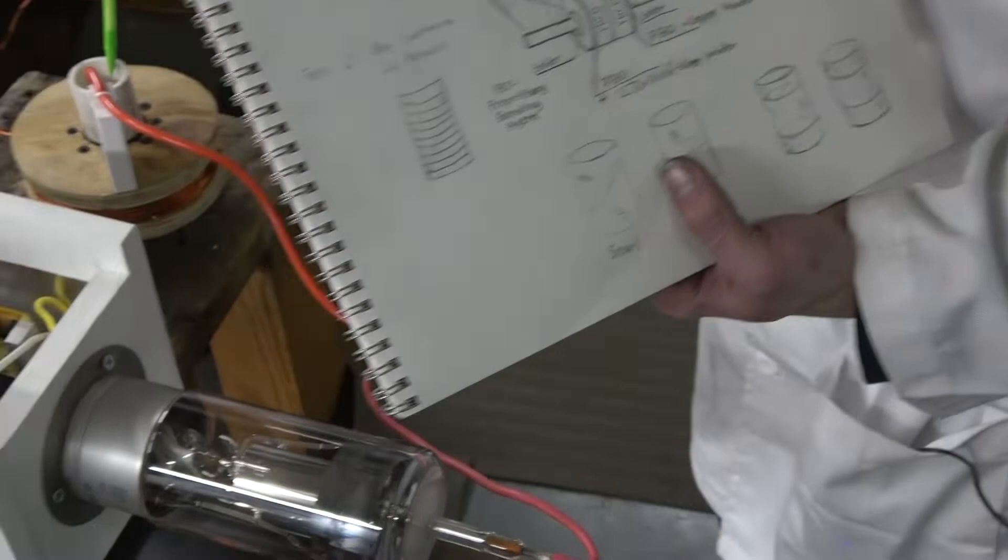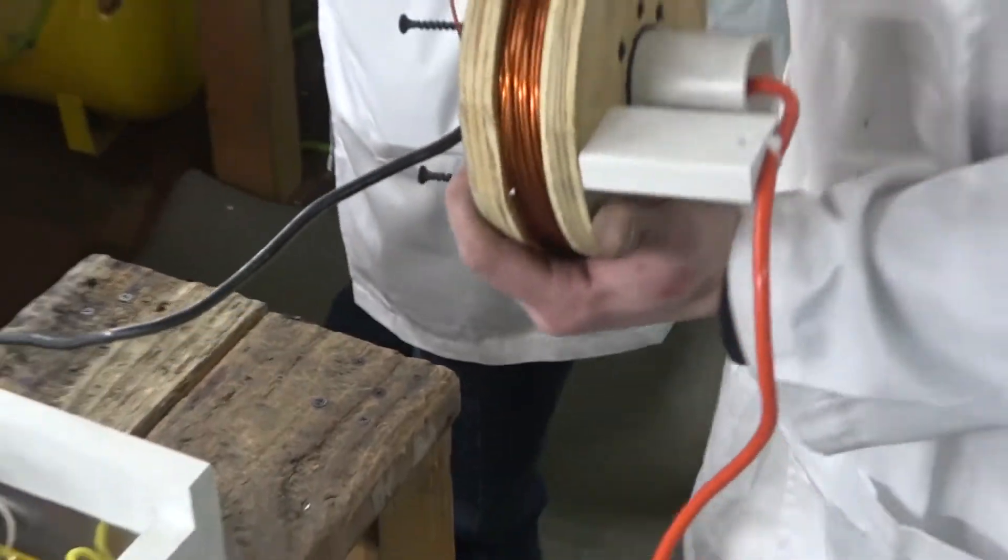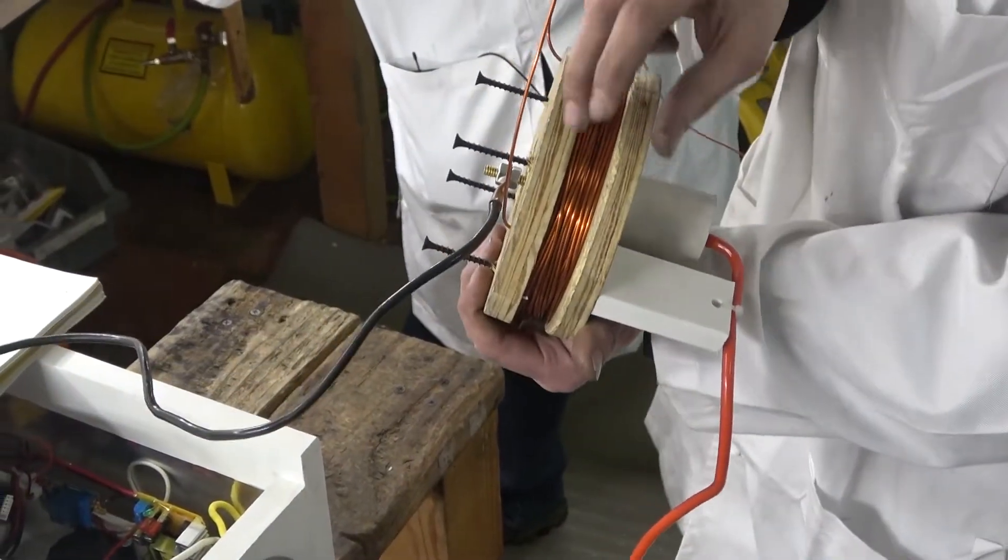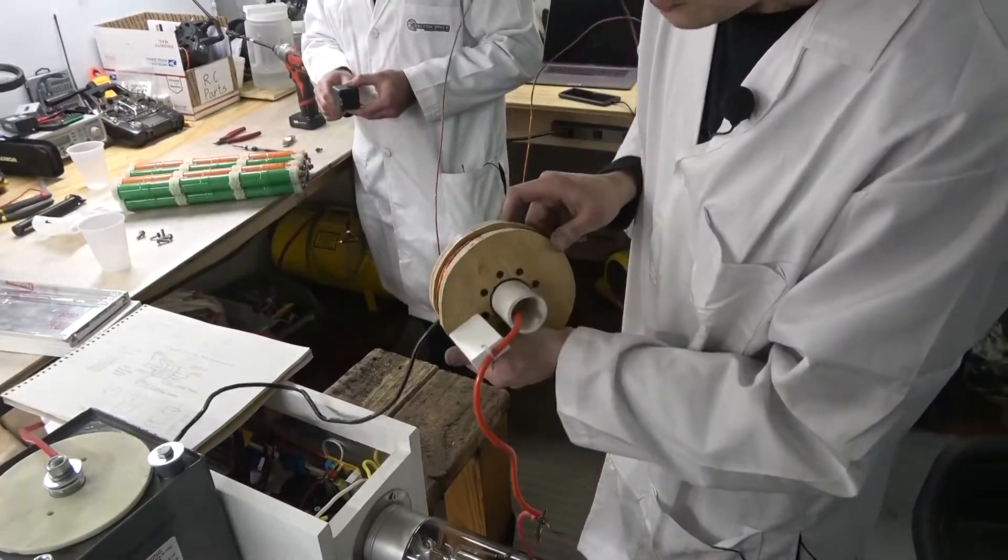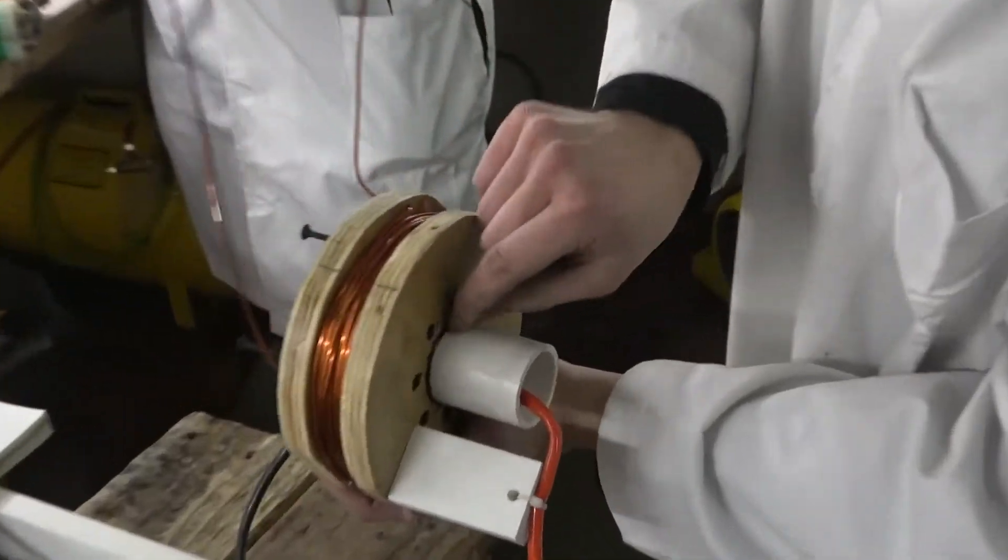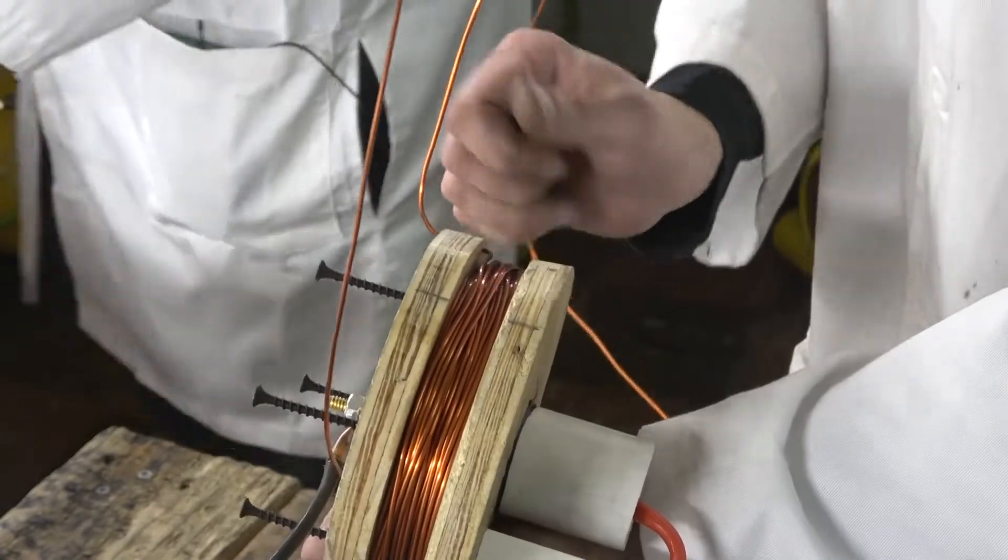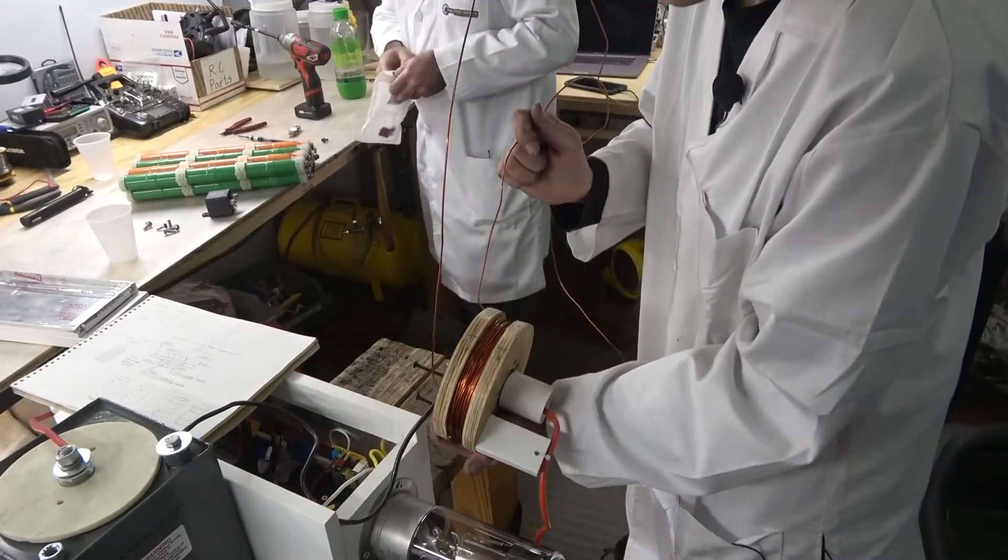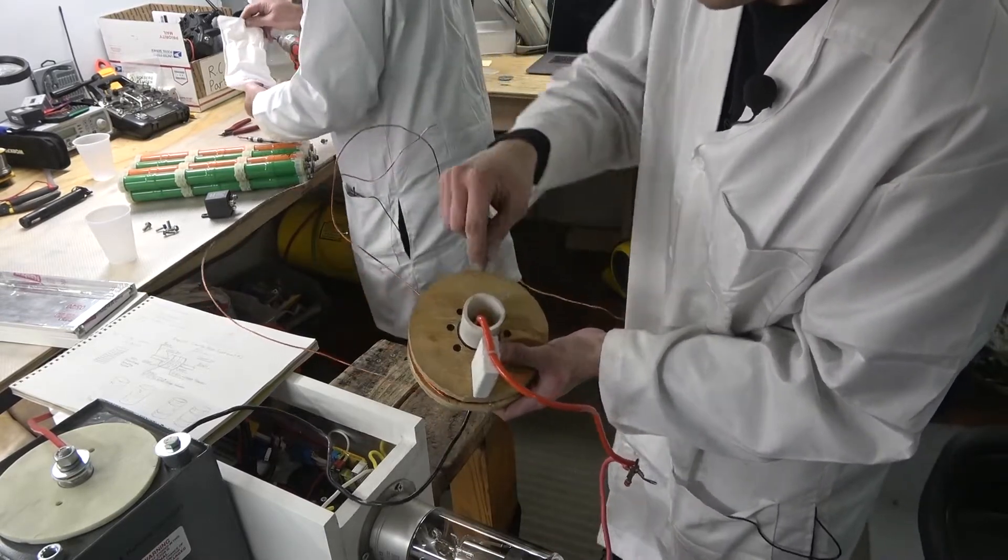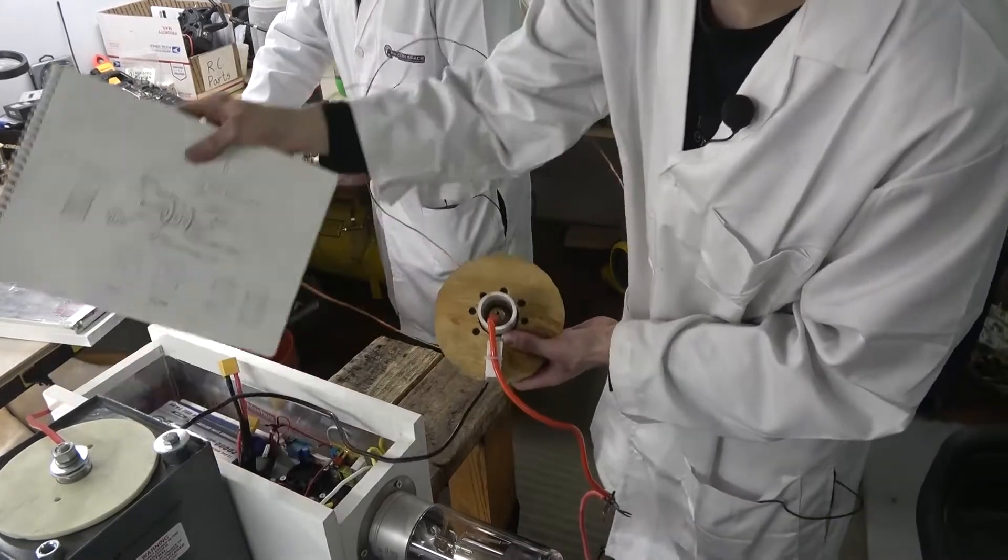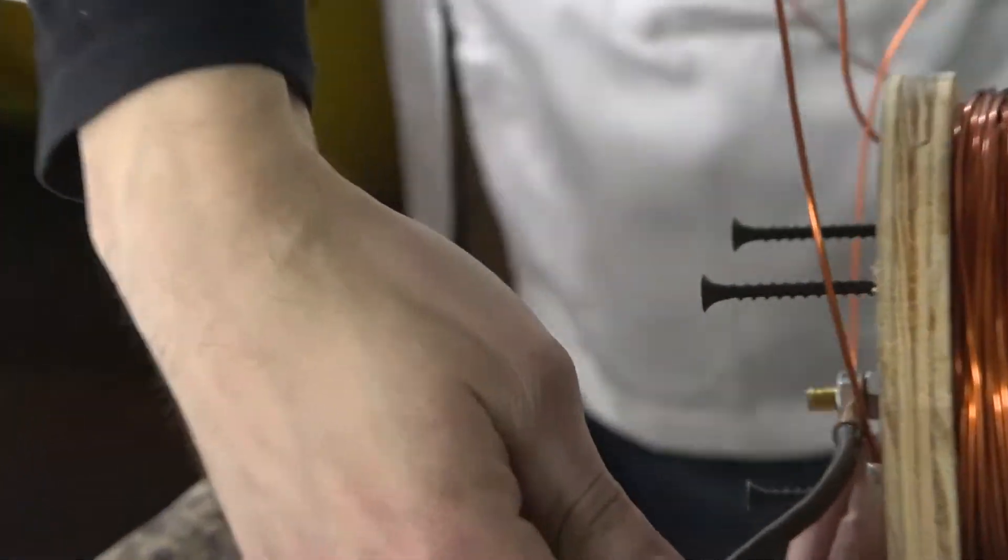And so the other side is just the duplication of the first side, except for the bonding agents between them. And then that's sitting inside of this little chamber here. Earlier, your cameraman right now, Mr. Alien Scientist, cut out these two wood discs for us, and we screwed them together with eight standard household screws to create a nice bobbin, which we wound by hand. This is 13.5 gauge, very heavy build insulation copper wire, and inside of the center is a piece of PVC to insulate the voltage and then that assembly. You can see the top of the bolt there. The top of the bolt is one of those brass bolts shown in this image. And another one sticks out the bottom. That's our other terminal.